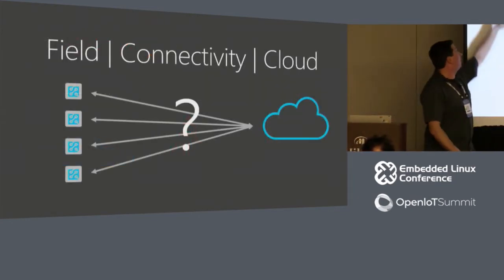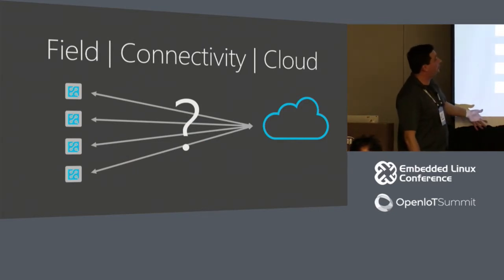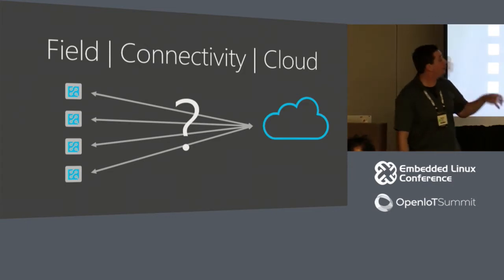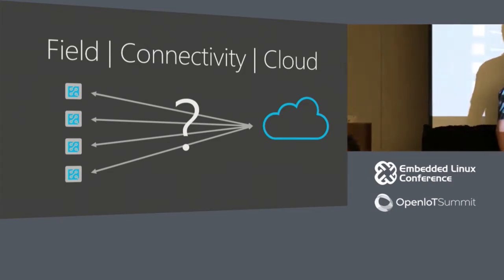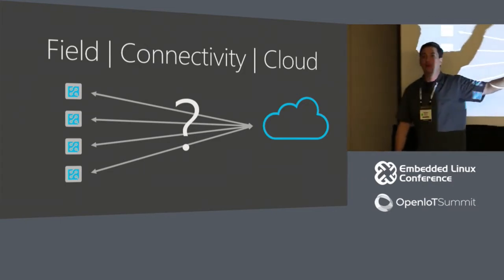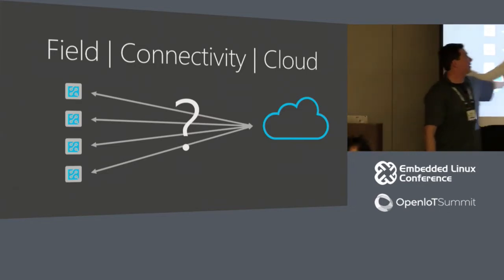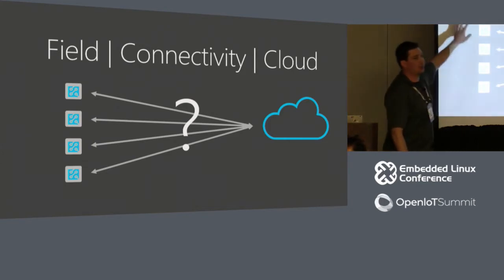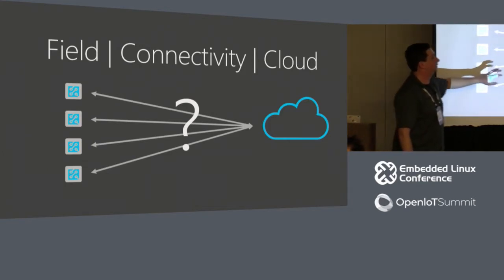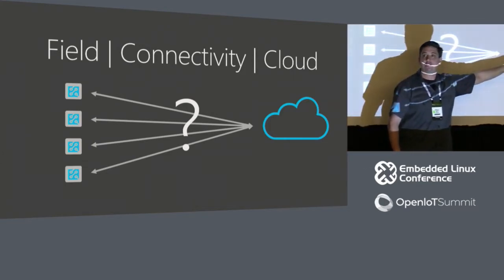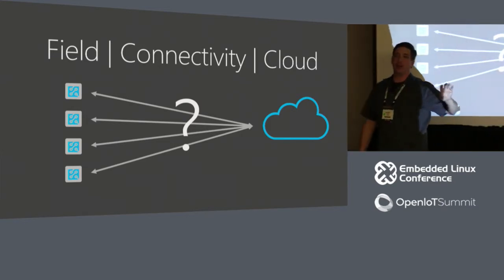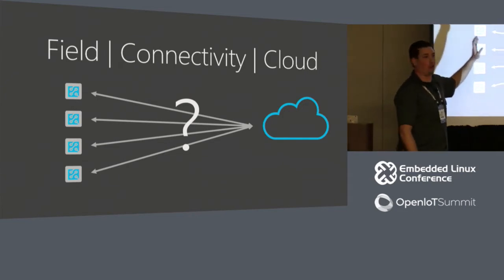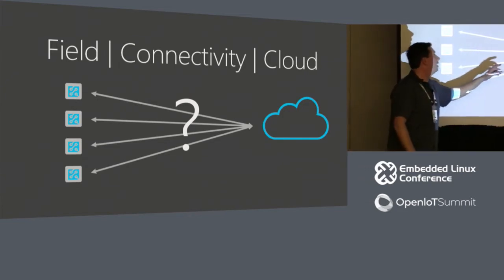For us, we had all these things deployed out into the field, and this was a while ago, before the cloud was popular. If we had the opportunity to send stuff to the cloud, we've got this giant air gap, a high impedance air gap between these two spaces. Restricted on-premises data, where we would like that data so that when things go wrong, we don't have to fly somebody to Korea, which happened to me on more than one occasion. That is a long trip, by the way, particularly from New York.